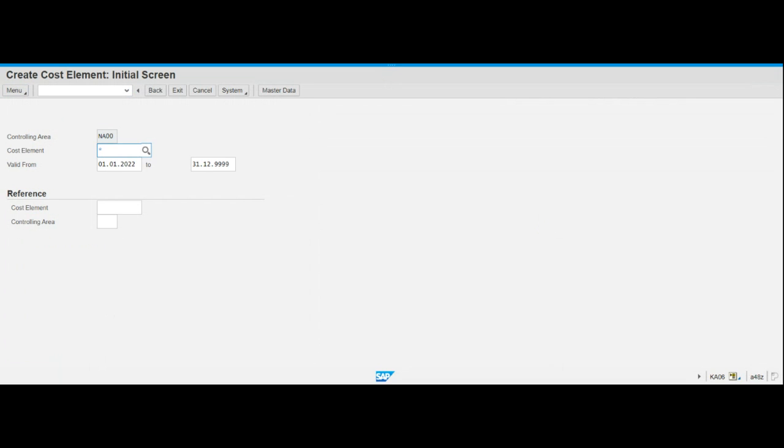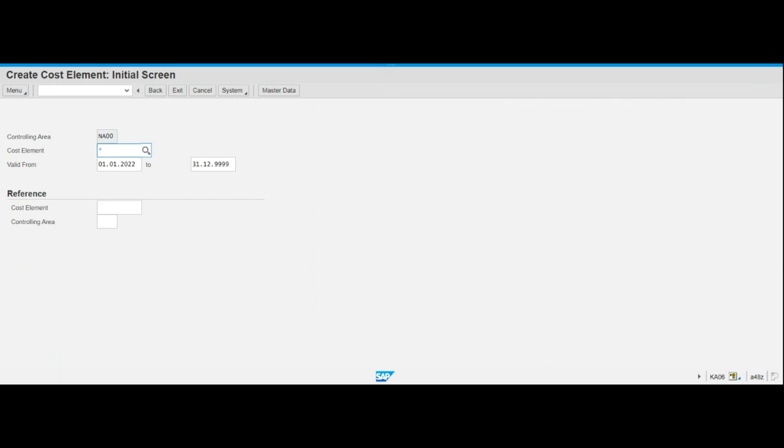So now we are on KA06, which is a different transaction for creating a cost element. Before, for the cost center, it was KS01. Now it is KA06, a different screen.